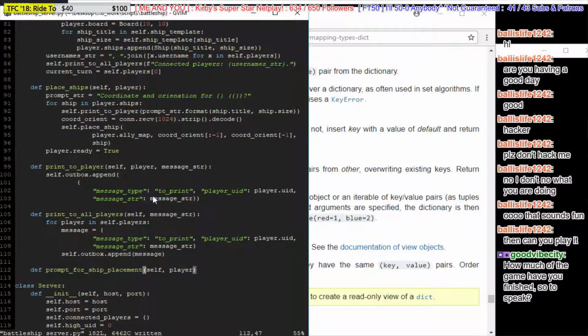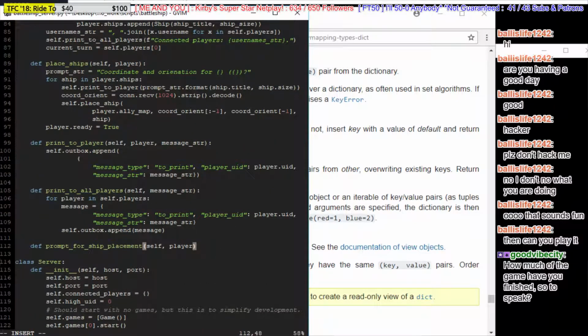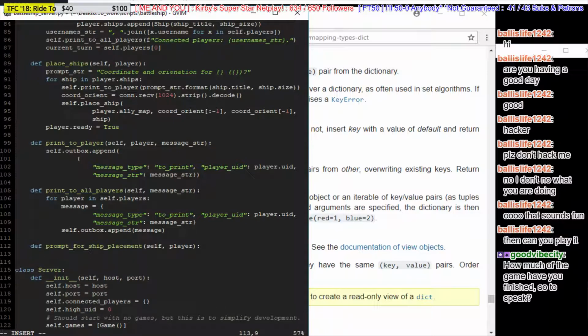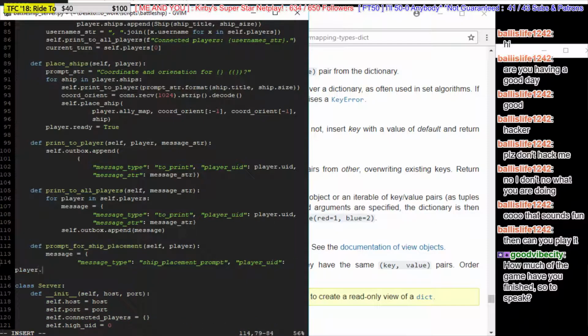The game is not running at all. In fact, I'm making a prompt right now for ship placement. And when the game starts, you can ask the player where they want their ships to be. That's where we're at. Okay, so I'm going to make a new message. Message equals, message type is going to be ship placement prompt. And that means we're going to need a player UID. It's going to be our player.uid. I'll break lines here.